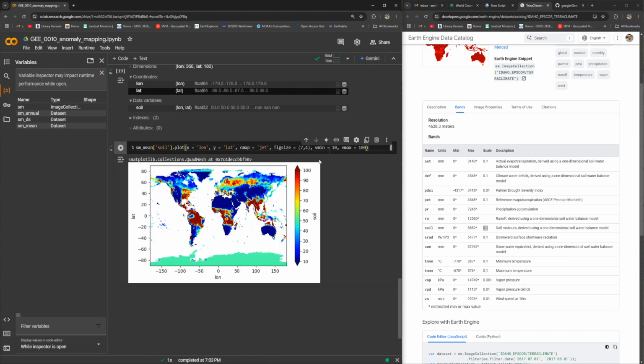After a few moments, a new map is created that shows soil moisture variation, so from 10 millimeter to 100 millimeter. And this arrow shows that still there are some values above 100 millimeter, and you can see them with the dark red region.